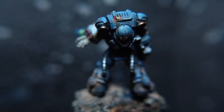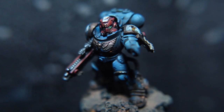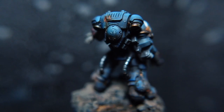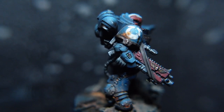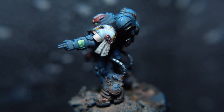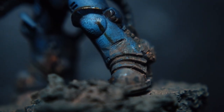Hey guys and welcome to my first ever tutorial. Just over a year ago, I'd say I just got back into painting miniatures after like a 17 year break. I used to paint back in the old Lord of the Rings days, and since then I started posting my work over on Instagram and I've had a ton of people reach out for tutorials — how do you paint in the style that you do and all that sort of good stuff.